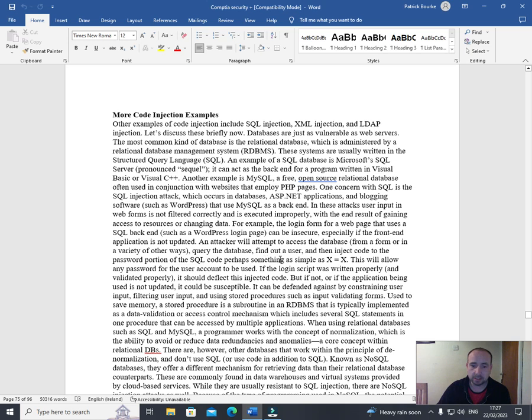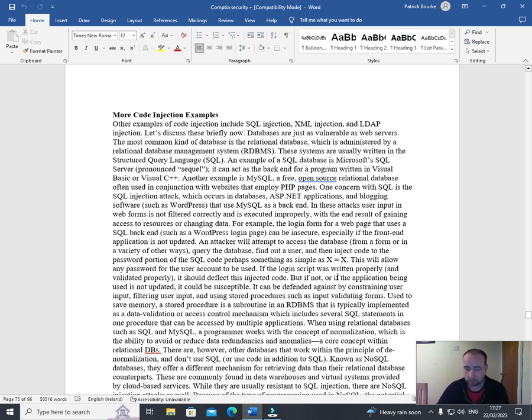Query the database, find out a user, and then inject code to the password portion of the SQL code, perhaps something as simple as x equals x. This will allow any password for the user account to be used.